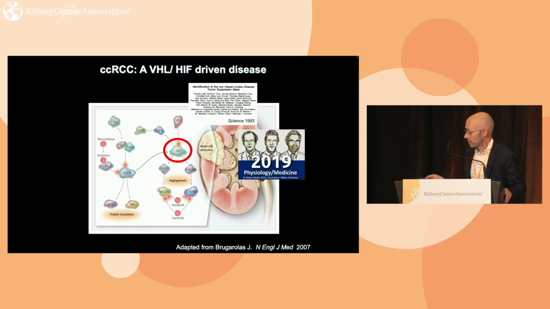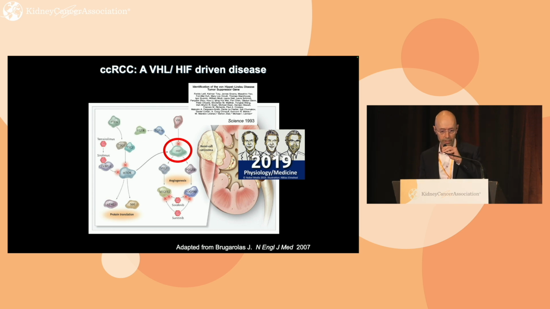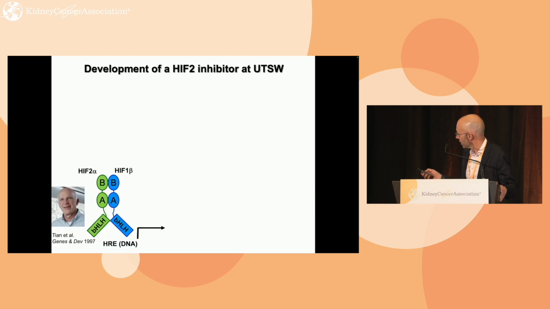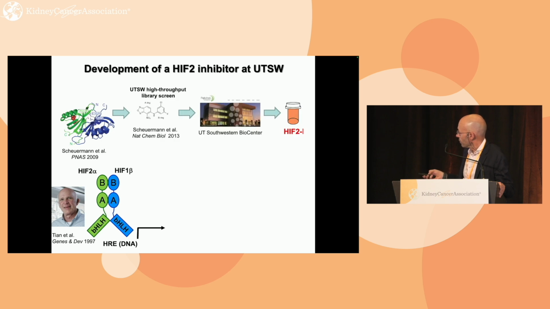So we're all very familiar with the importance of HIF, and I'm not going to belabor the point. You may know that the HIF-2 gene was discovered by Steve McKnight, among others, at UT Southwestern. The gene encodes a protein that binds HIF-1 and this binding is necessary in order for HIF-2 to bind DNA and induce transcription. Rick Bruick and Kevin Gardner at UT Southwestern found a small cavity within the PAS-B domain of HIF-2 that led them to hypothesize that this could be targeted through small molecules.